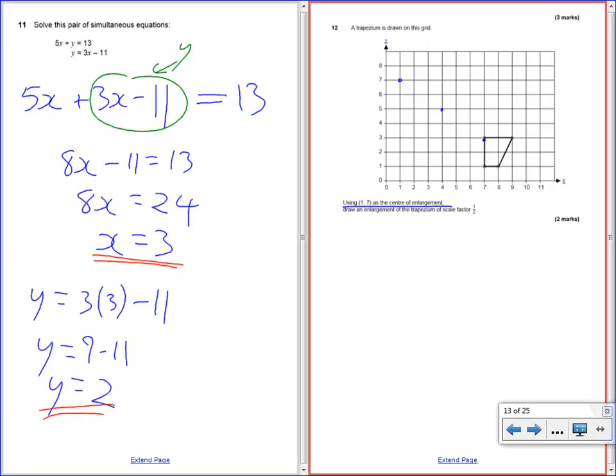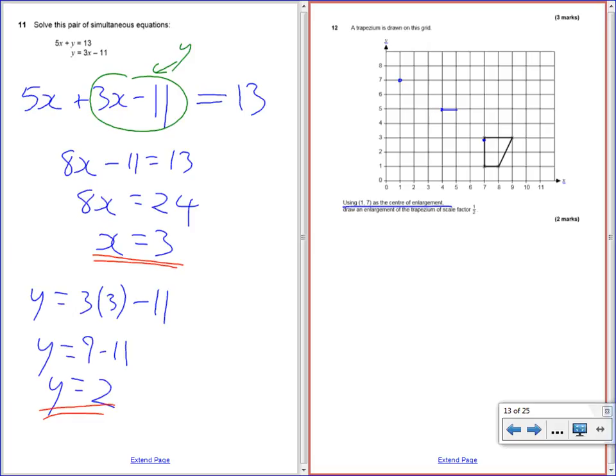And then you can do the same with all the other points, or you can draw lines and see where on those lines the points will fall. Or you can at this point just know that because the scale factors are half, every side is going to be half as big. So that means the side at the top, instead of being 2 squares to the right, is just going to be 1.